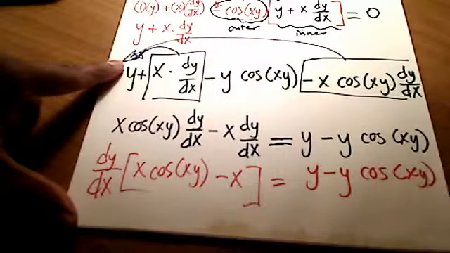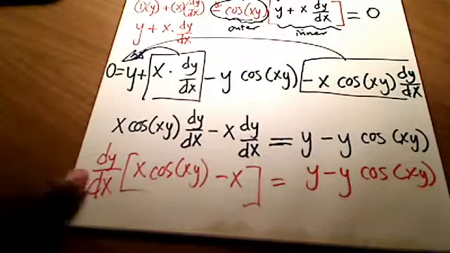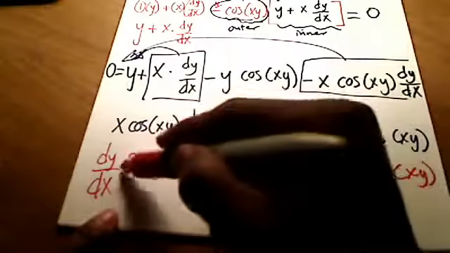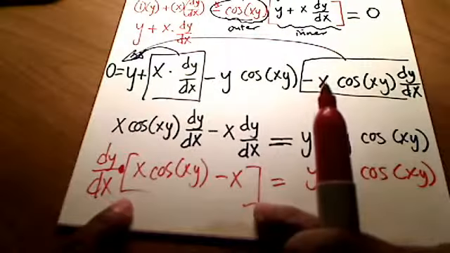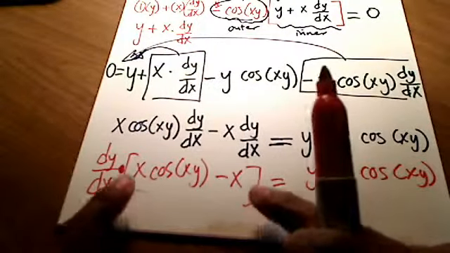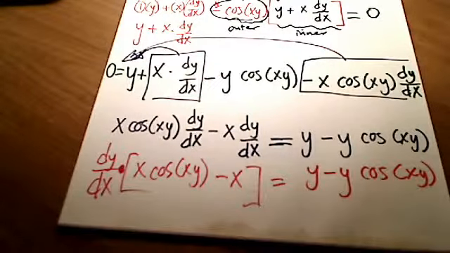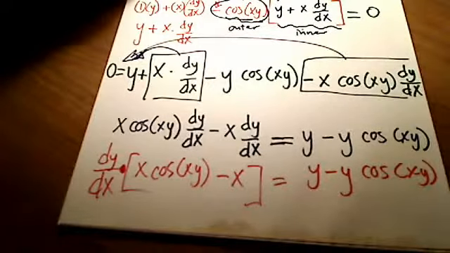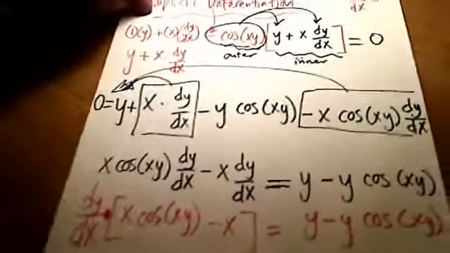And I hope you see algebraically, if I want this dy dx all by itself, and it's right now being multiplied by this square bracket, then if I want to undo this square bracket, I'm going to divide both sides by this good stuff here. So I'm running out of room on this sheet. Let me scoot over to the next sheet, and you can see what I've got here.